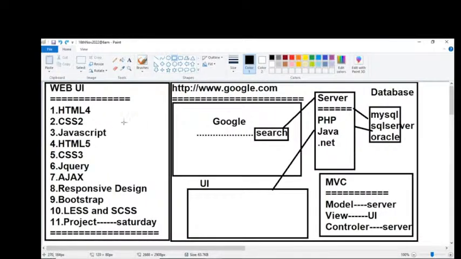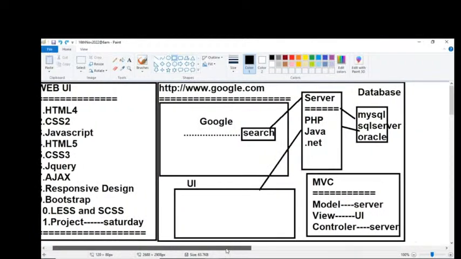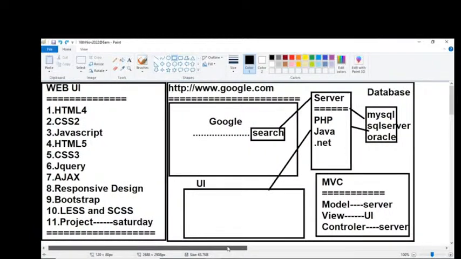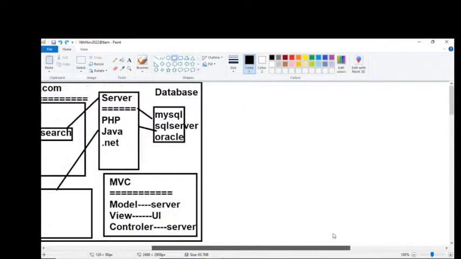To create any front-end page, we use the view part. It has to connect to the server, and the server has to connect to the database. You can observe these interactions in every front-end programming. Under the view part we have HTML, CSS, JavaScript, jQuery, Ajax. All the interactions you see in every web page are made possible by the UI page, which interacts with the server page.